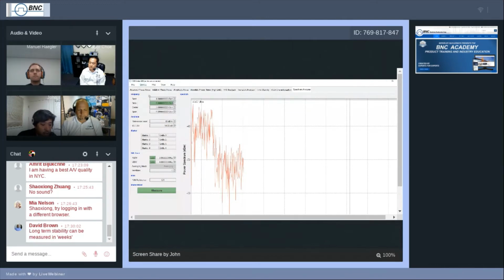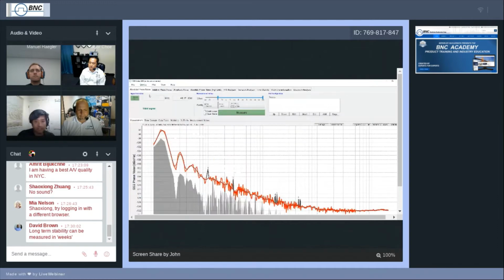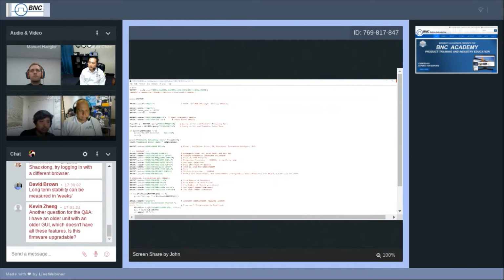Now let's go for a quick demo of the ATE mode. ATE basically consists of hardware and software. The hardware, for example, is an SSA, like our PNT, a signal generator, or maybe a spectrum analyzer.